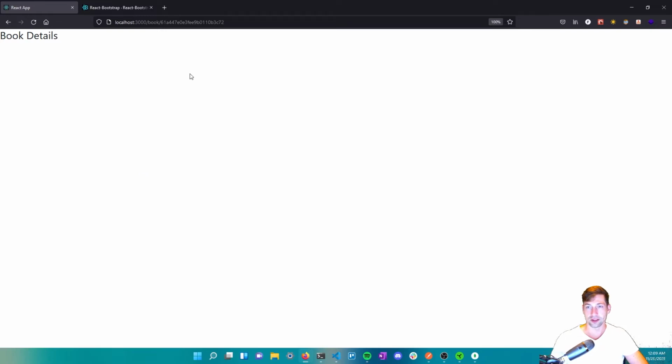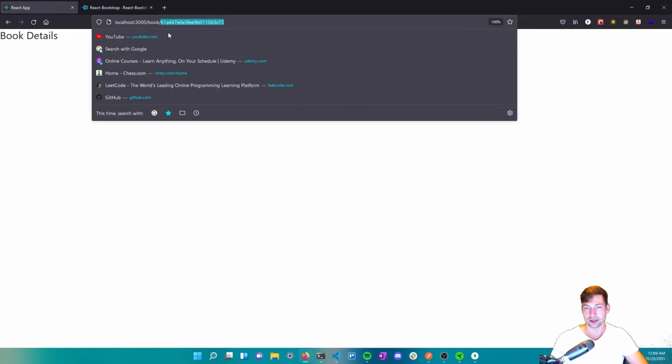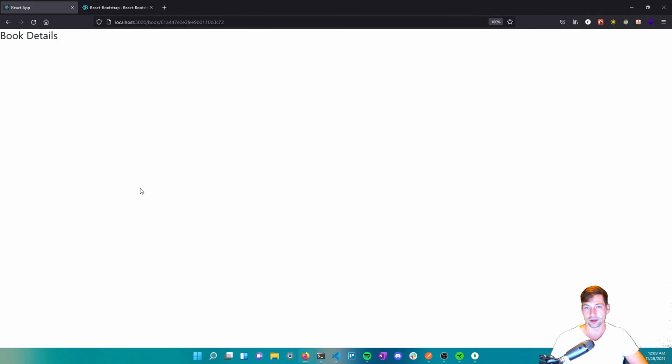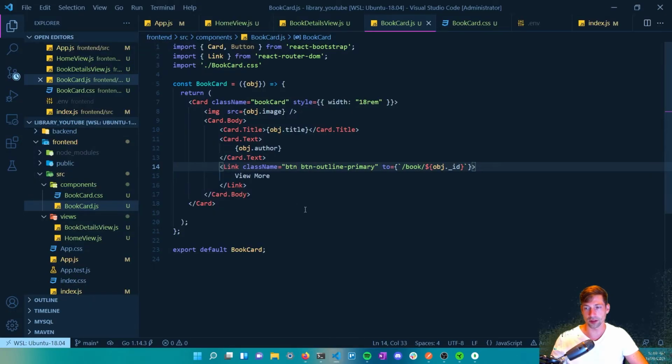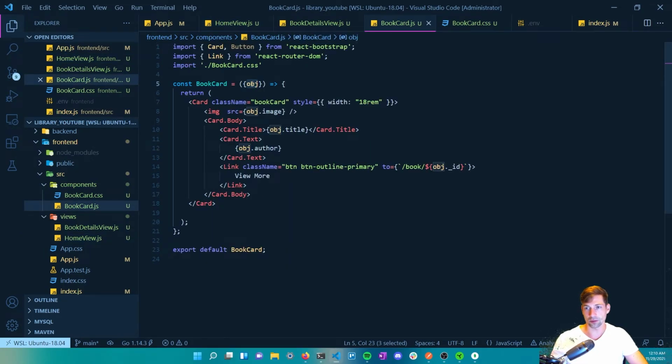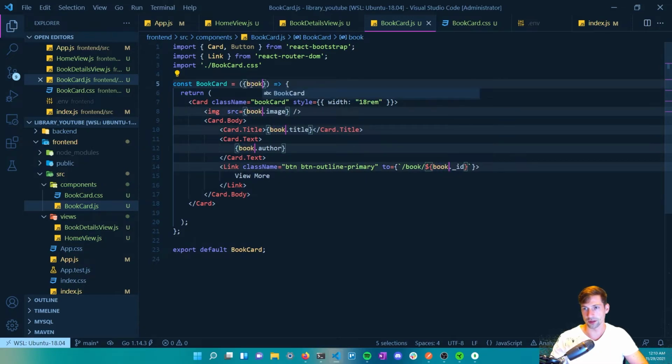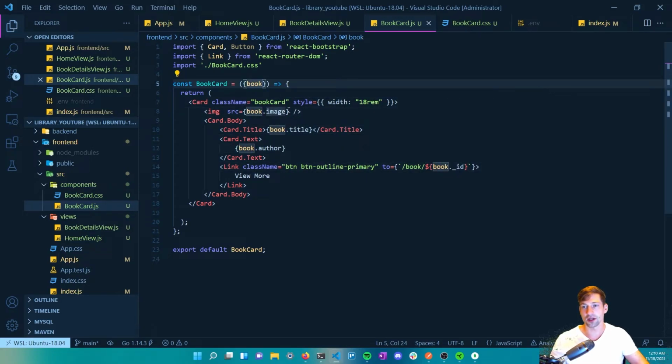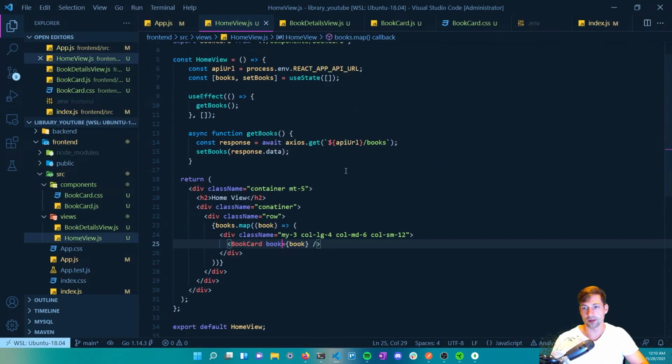So now if I click here, this is actually the ID, and we can use this to display all the details of that book. Now, very important, I'm calling this object or obj, but here instead of obj you can call it book, and then instead of object you can say book. The thing is that I like to make the distinction, but hopefully by now you understand about this distinction.